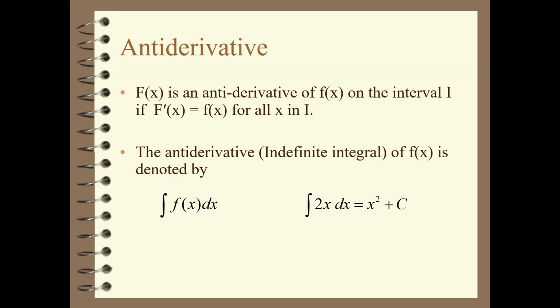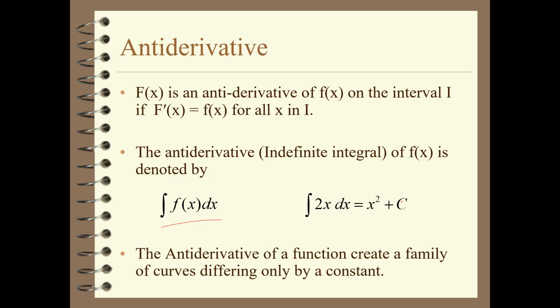We'll then notice that if you have any antiderivative and any other antiderivative of the same function, because of the previous theorem, they'd have to be off by a constant. So we'll denote the family of antiderivatives by this symbol. That would then be the integral of f of x dx, and it gives you all the functions whose derivative would then be f of x. All these functions would then be off by some constant. As an example, the antiderivative of 2x dx is x squared, because that's one function whose derivative is 2x, and all the other antiderivatives must be x squared plus some constant.